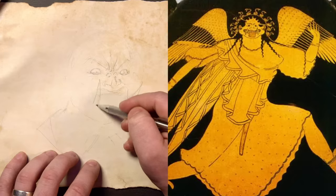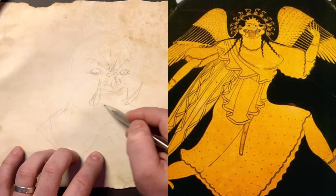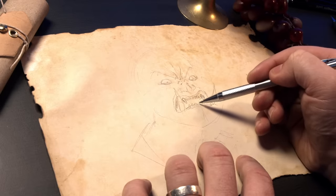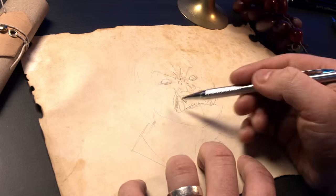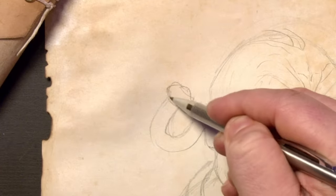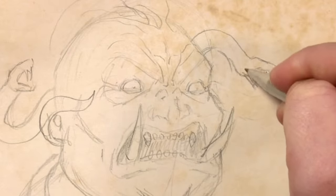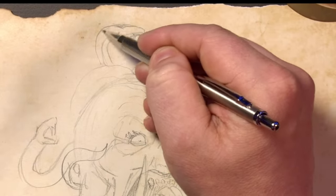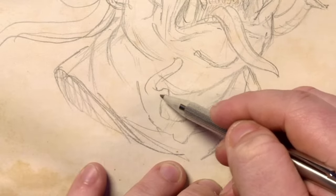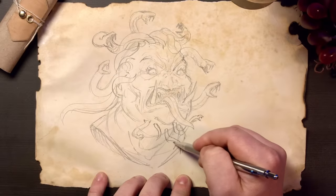The original Medusa is also depicted, as you can see on this vase from 480 BC, as having wings. But I'm just going to keep it to a bust — the shoulders and head of Medusa — depicting her gaping mouth and gnashing sharp teeth. Another lesser-known ancient descriptor of Medusa is her beard. That's right, OG Medusa had a beard. And because each lock of her hair is made up of a hissing snake, I choose to interpret her beard as being made up of a few fledgling snakes as well, coming out from her chin.